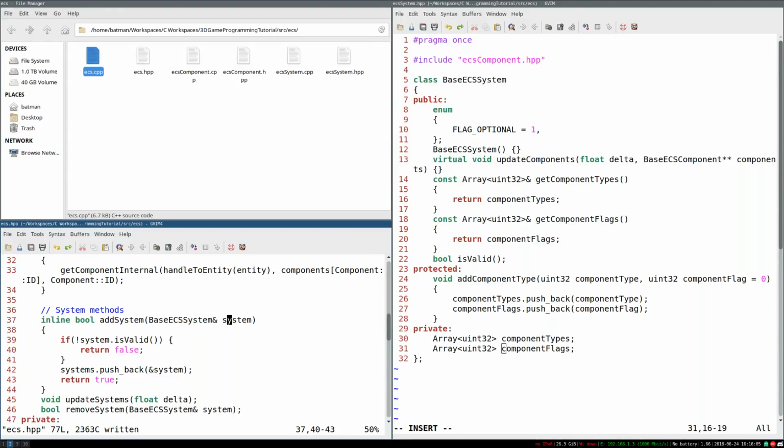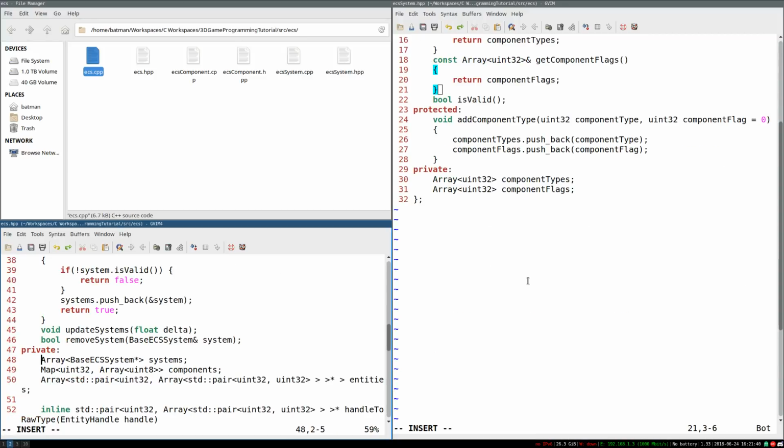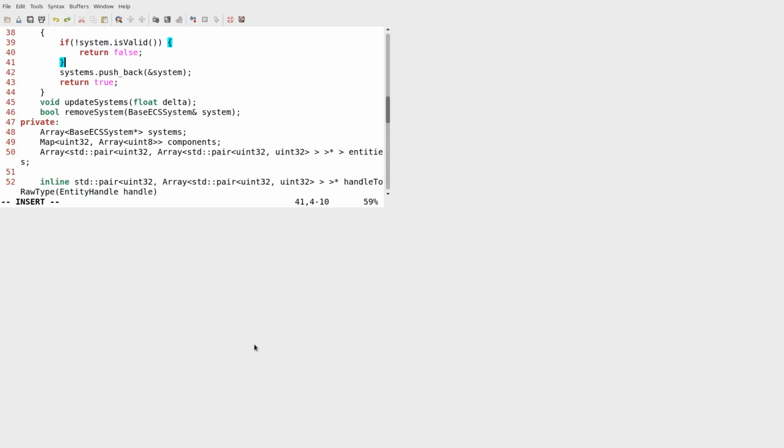That is it. We'll only add valid systems to our ECS. It will handle all the optional edge cases correctly. We're done. So, we completed the big addition by having optional components. Now we're going to add the other big addition. Not quite as big as optional components, but bigger than everything else in the video.